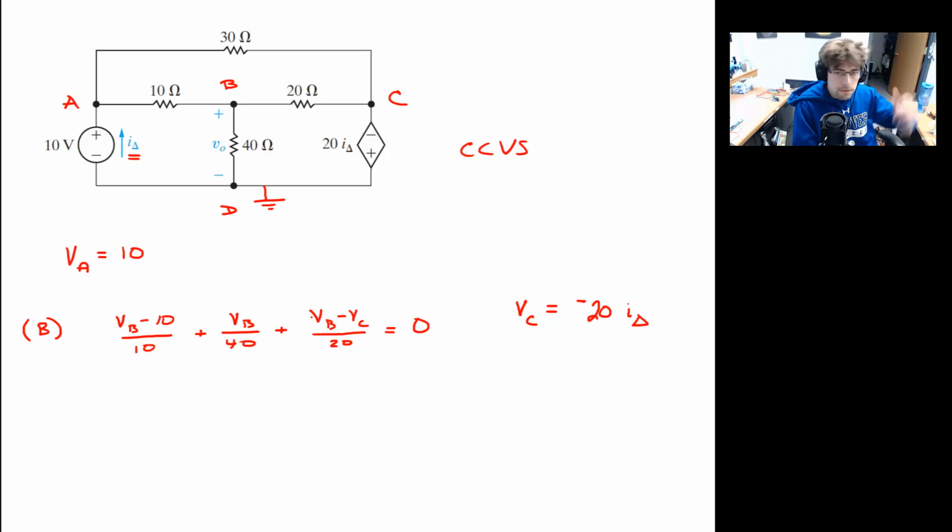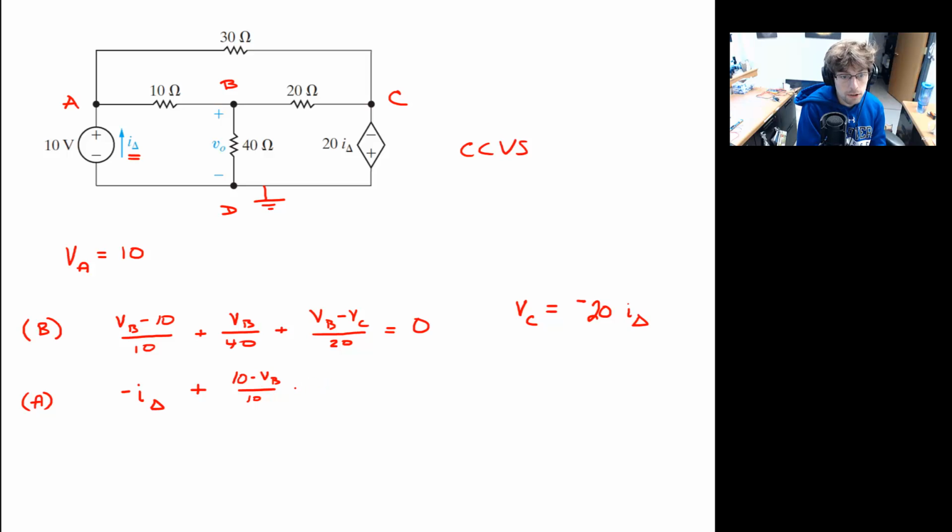Okay. Well, let's go ahead and consider node A. I highlight we might have a little bit of problems here, but let's go ahead. I delta is going into node A, so we'll write that as I delta. And then the current going out, we have the right branch, 10 minus VB over 10.